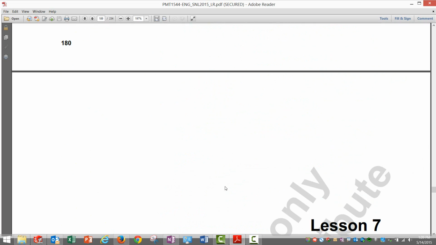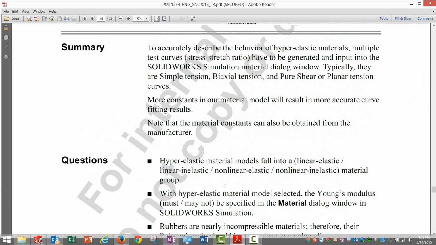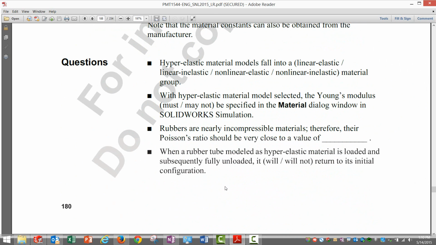So this is what it is all about. This is an interesting phenomenon wherein we convert the given practical data into an equation using the Mooney-Rivlin constants, and further the simulation is done using that particular equation.